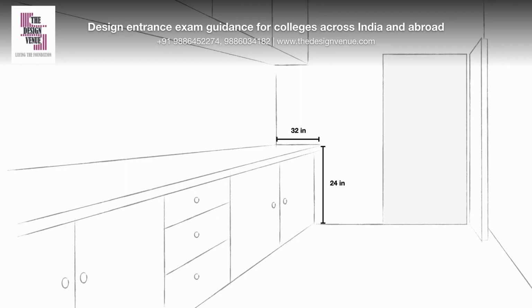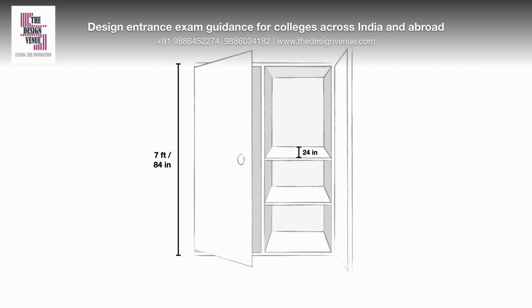The cooking platform height is about 32 inches as mentioned before. Now this is also the height where the waist level will lie. The cooking platform width is about 2 feet. And that's because when an average person extends his hand forward, he can reach a maximum of 2 feet. And that's the same reason why even the wardrobe depth is kept at 2 feet.